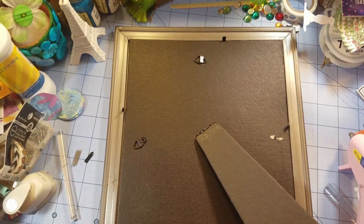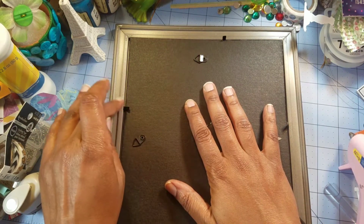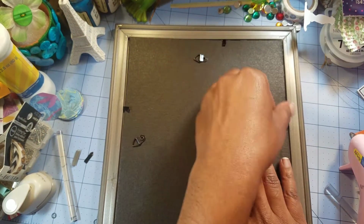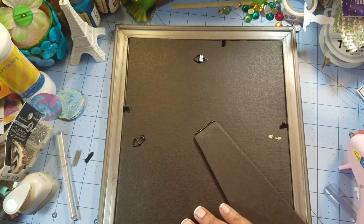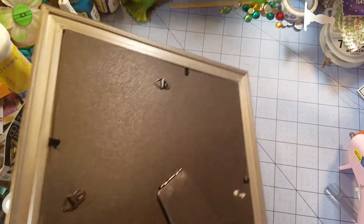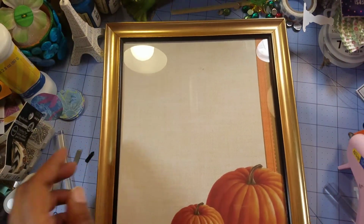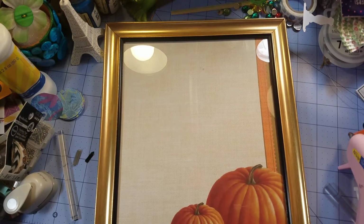I have been trying to support the world. This is flimsy, very flimsy. Just be careful with that because this is not wood. It's like that fake wood plastic stuff, but it's glass. I don't understand how they do that. Never mind. That's another story for another day.